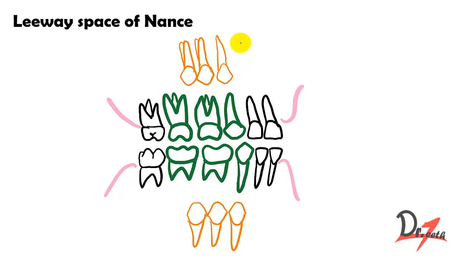As you can see, the space occupied by the deciduous ones ranges from here to here. So we have this much space occupied by the deciduous teeth, but you can see here that the permanent successors occupy only the space from here to here. So we have some amount of space left when these teeth will erupt.